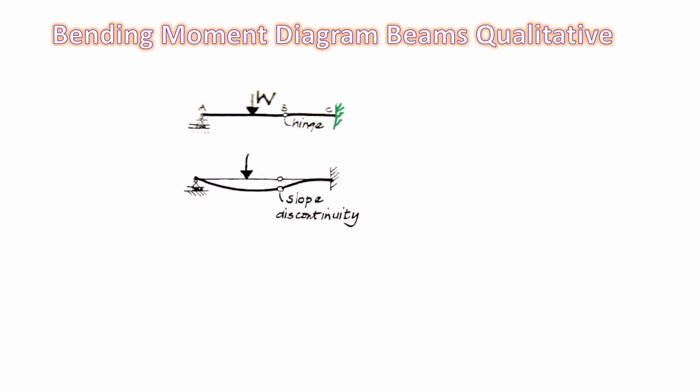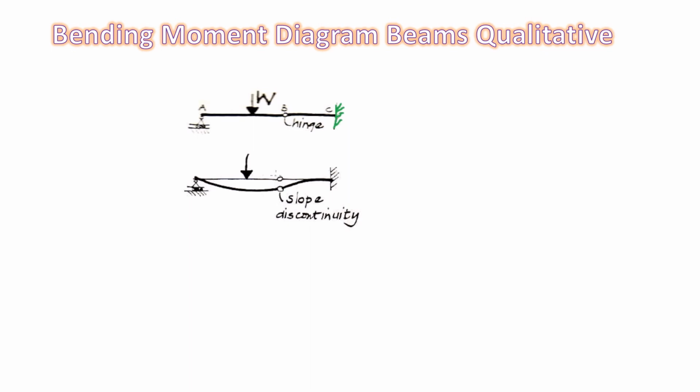Because support A is simple and allowing the full rotation, and as the load causes the beam to deflect downwards like this, AB will curve and rotate. The shear induced at load C will in turn act on BC, which is a cantilever. There will be a discontinuity in the deflected shape at this hinge.